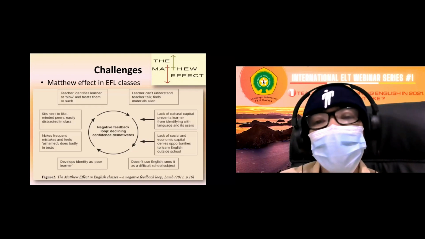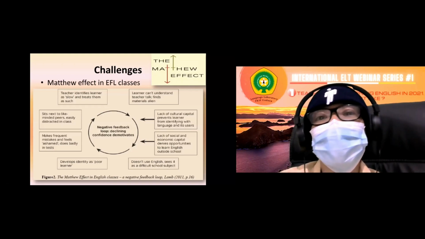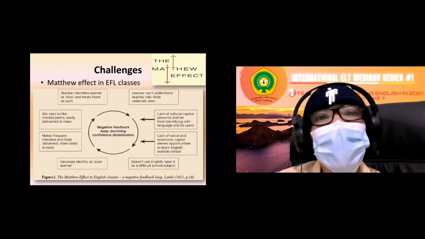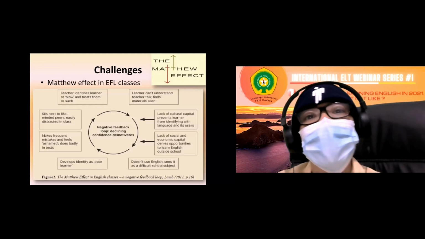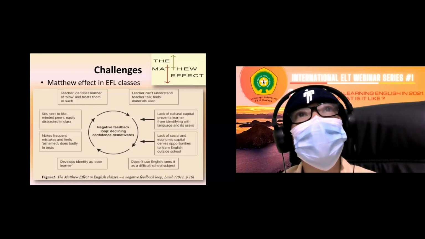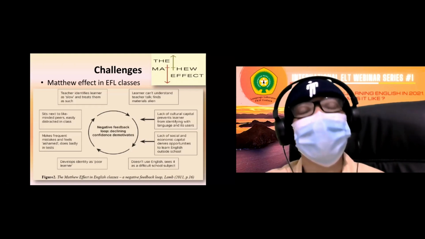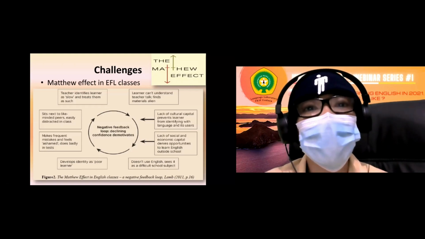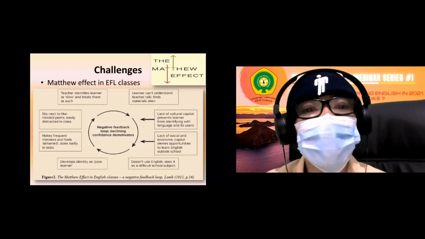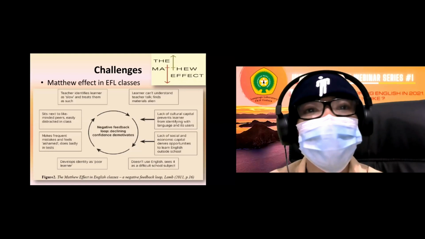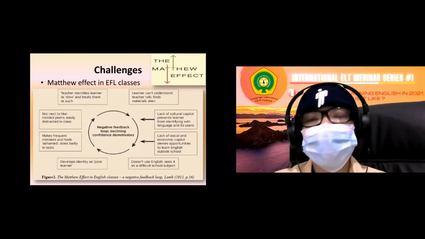Eventually, they won't use English because they see it as a difficult subject. Once your students see English as a difficult subject, then it's going to be difficult for them to improve themselves. It's going to be difficult for them to like that subject. If they don't like the subject, then they can't interact, and it will be difficult for them to engage in the lesson.